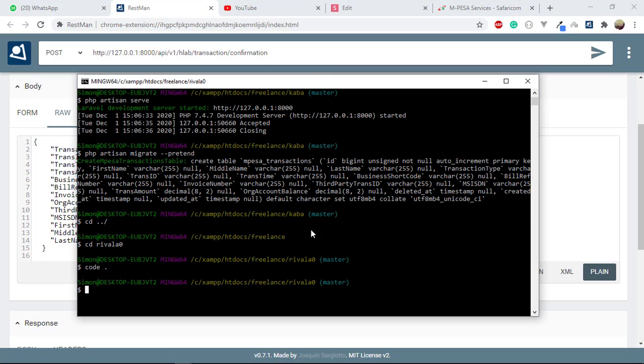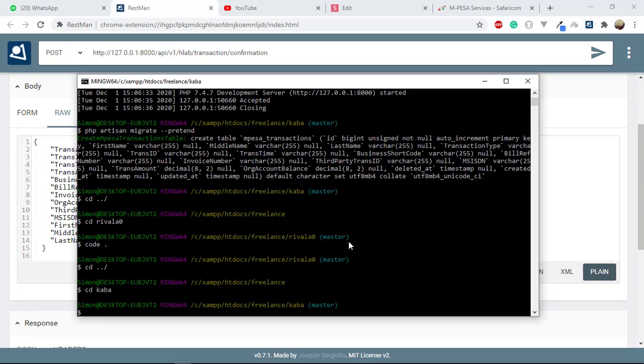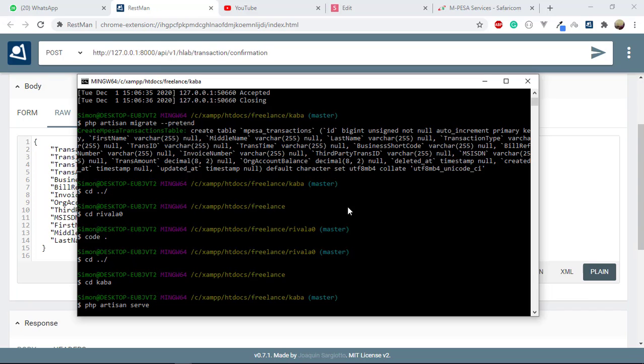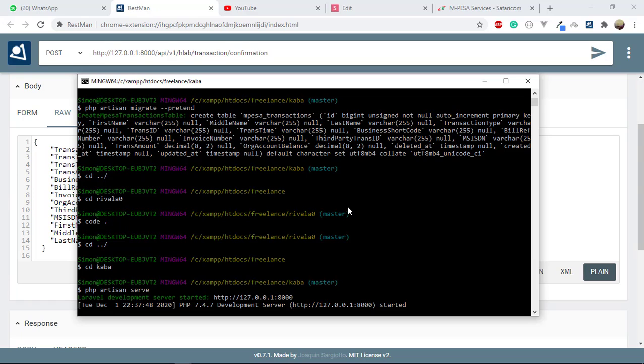So you can just move to the application directory and just do PHP artisan serve. After running the serve again, let me now try sending the data again.